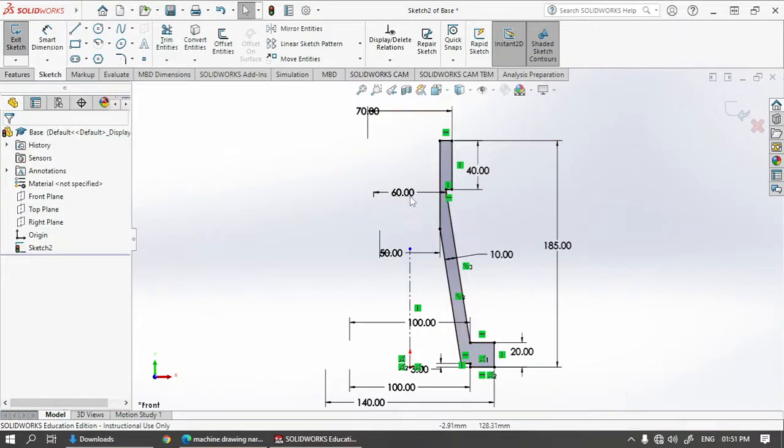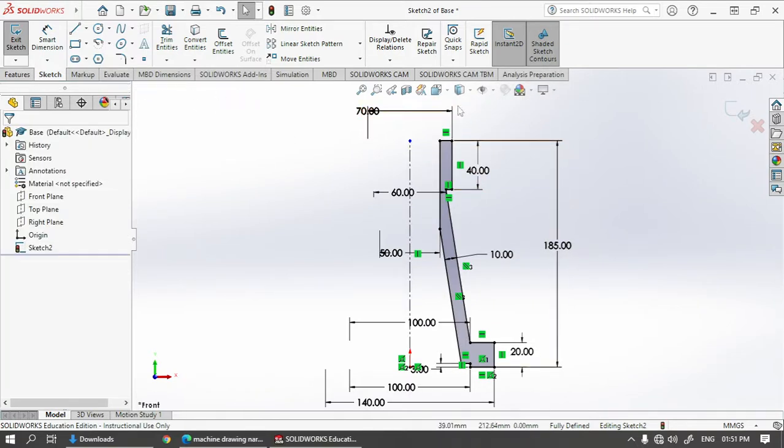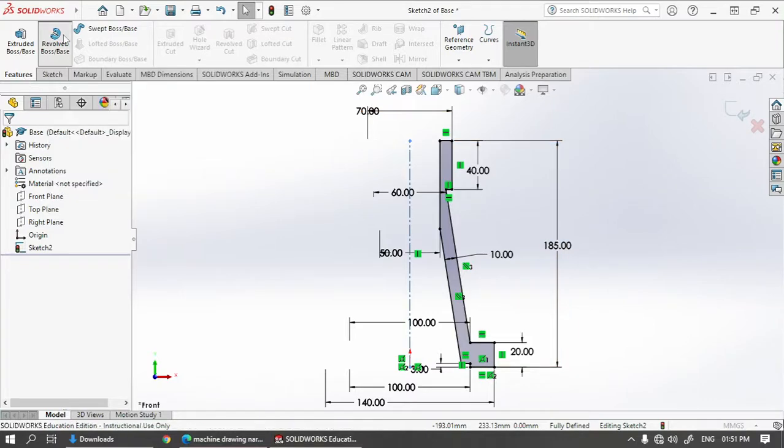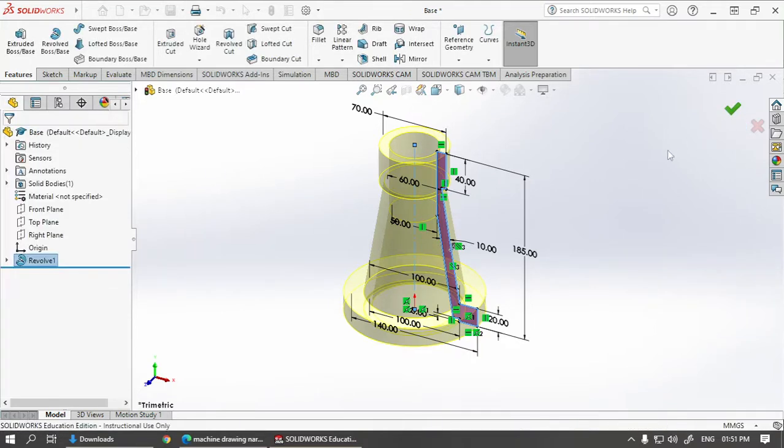You can see all the geometric lines have become black, which means it has been properly constrained. Next, go to features and click on revolve. Automatically the cross section and axis will be detected and it will come up like this. Sometimes that does not happen. If the axis is not chosen and also the contour is not chosen, and it is not showing up here properly, then you'll have to click here in this area and then click on axis, and then click here in the contour and click here on the cross section area. That will ensure the proper revolve is happening. Next click on the tick mark, and that's it.